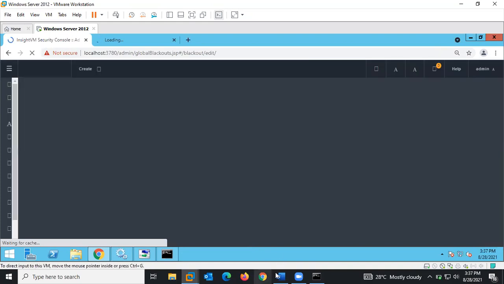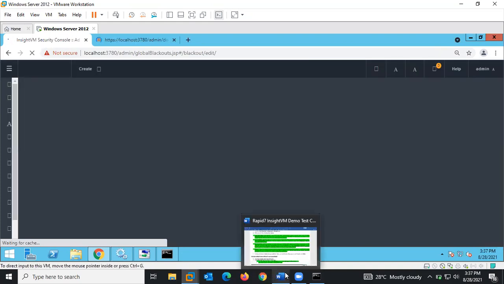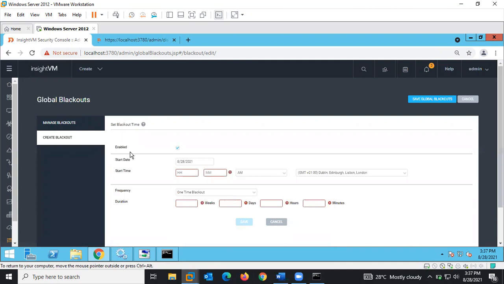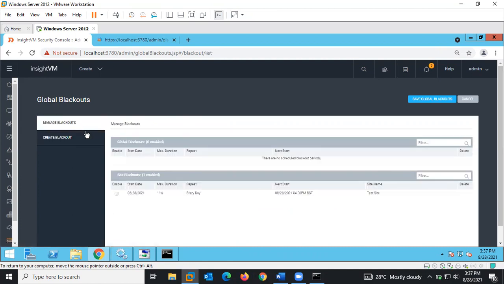So guys, you can see this is how we define the global templates. Then after creating, you can manage it. Under the manage blackout, this way we can click on an existing blackout configuration that was done and edit it, right?